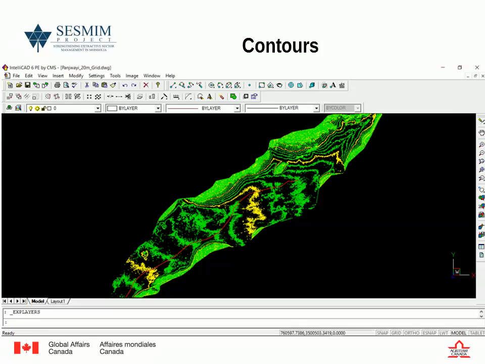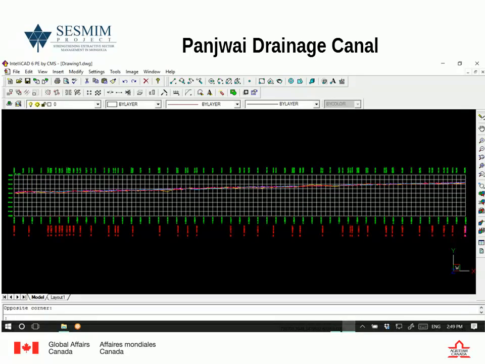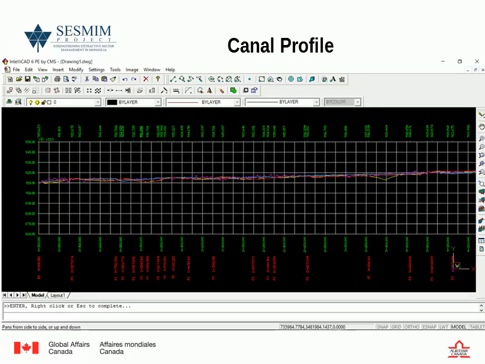Later on, we got more detailed data. This is in CAD, and with the DEM we were doing basic contours because I was designing a drainage canal. We designed about a 9-kilometer drainage canal for the project. This is the profile of the drainage canal. This is using my company's software, so we generate engineering drawings.